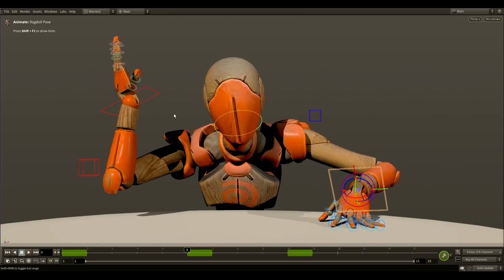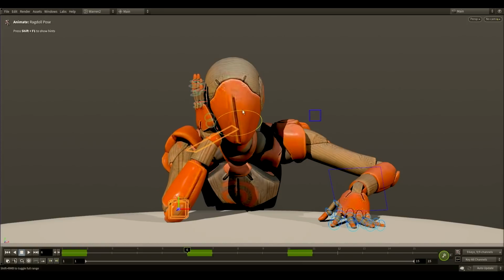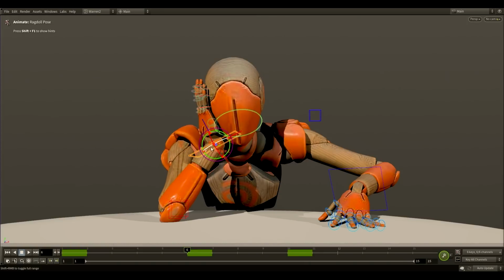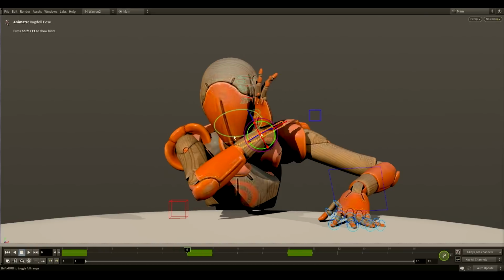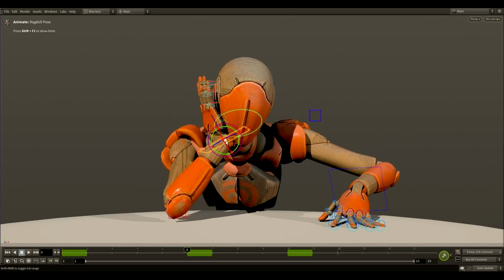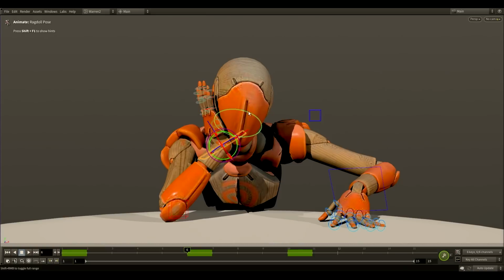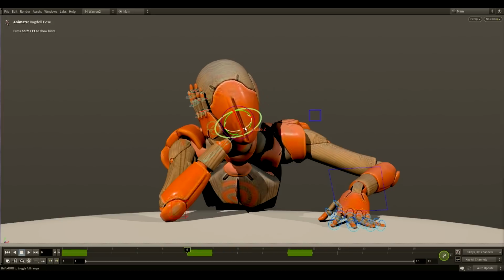And of course, we probably want to interact with itself as well. So if we grab the arm and move it over to the head, all I need to do is select that head and I can activate that. Now, when I grab that hand control, you can see the head reacting entirely to how the hand is being posed. And we can do that in reverse too. If we activate the hand control, then as I animate the head control, it will start pushing against the hand and interacting with it that way. We're also able to select the fingers and add some gravity onto these as well. And now we have a better contact on the head. So really quickly, we're starting to be able to pose our character interacting with objects and interacting with itself.